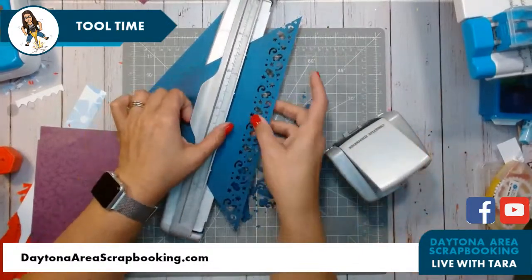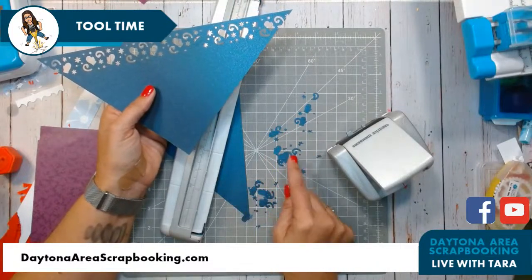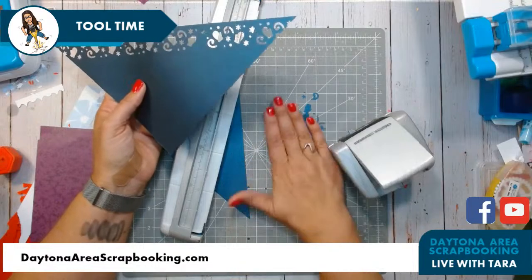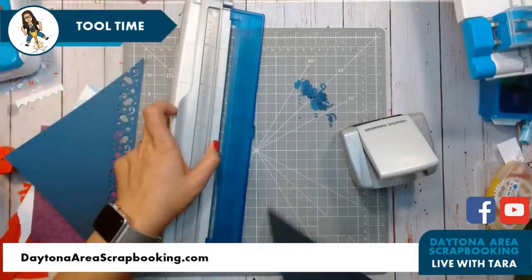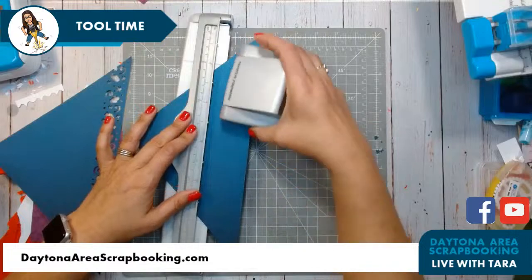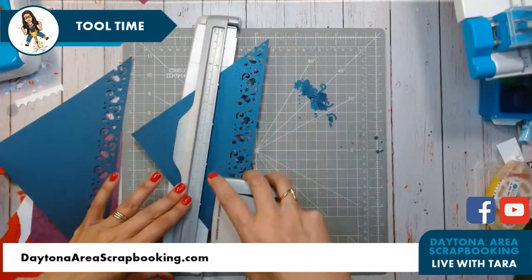All right. And so all border maker cartridges I love, but I particularly love these knockout style because usually the punch poop is super adorable. I mean, that's the punch in itself. You could just punch out of paper and just use the poop, you know? And so it's super adorable. So we're going to do that again. These little mittens and little swirls. And like I said, they can be oven mitts and then little swirls and stuff. Kind of like little scent swirls if you were going to use it on a cooking page, or just, you know, swirls are fun. What's not to love about a swirl.